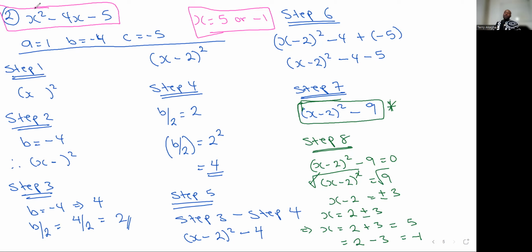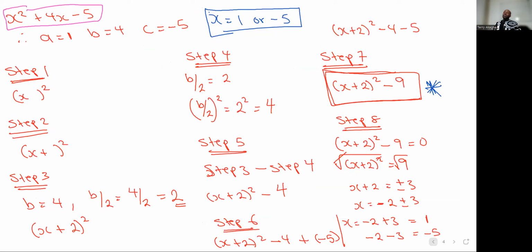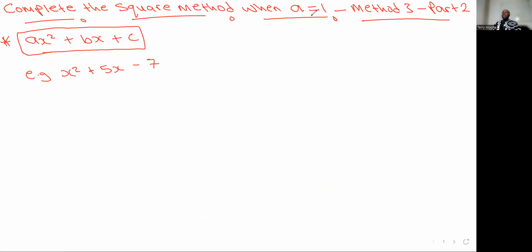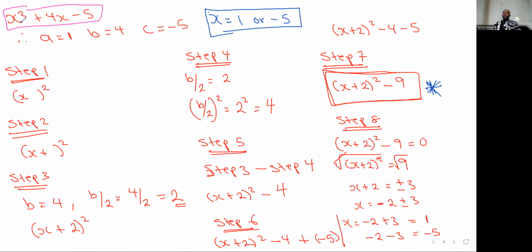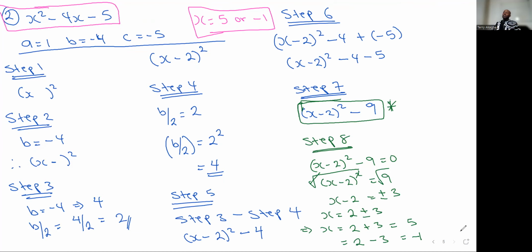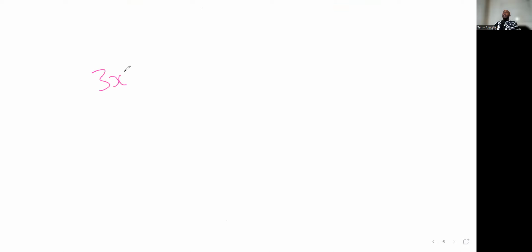All right, so I'm going to move to the next one. The next concept I'm going to talk about is how do you solve complete the square method when a is not equal to 1. So we've been talking about a equal to 1. So that means talking about things like x squared plus 4x. You can see the a is 1. But the next video I'm going to talk about is when you have something like 3x squared plus 4x minus 1, or something like 3x squared plus 4x minus 2. So you can see in this example here that a is not equal to 1. How do you then solve it? All right, so I'm going to see you in the next video.